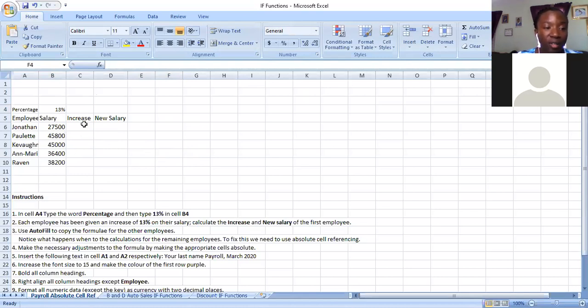The first thing that we type in any formula or function is the equal sign. So in the cell for Jonathan, we put equal. Given that we're finding 13% of the old salary to calculate the increase, we click on the cell that has the 13%. Then we use the asterisk to represent the multiplication symbol, then we click on the old salary, which is B6, and press Enter.